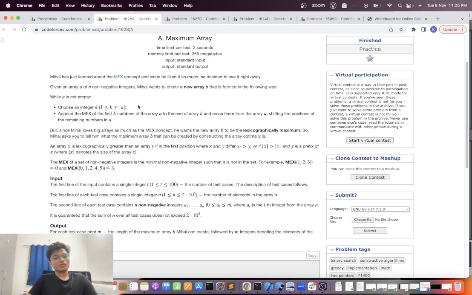While A is not empty, choose an integer k between 1 and the size of A. Append the MEX of the first k numbers of array A to the end of array B and erase them from array A. Shift the position of the remaining numbers in A. Since Mex loves big arrays as much as the MEX concept, he wants the new array B to be lexicographically maximum. So he asks you to tell him what the maximum array B can be, created by constructing the array optimally. An array X is lexicographically greater than array Y if some number is greater.